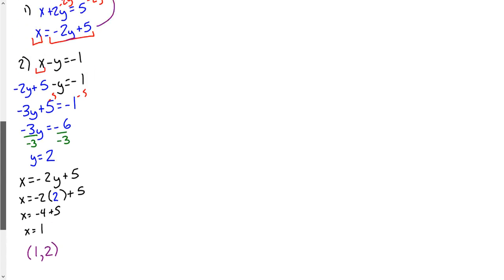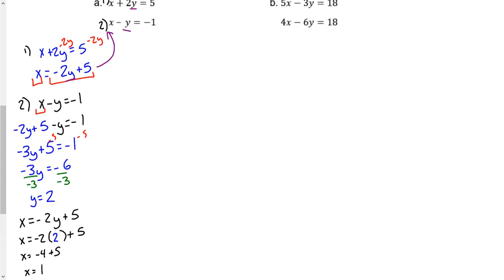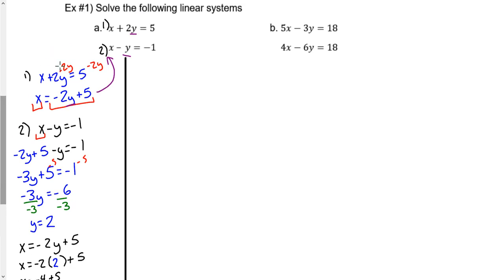Now there is a reason that I wanted to show this. The reason that I showed all of this as being so left-sided is because it doesn't matter which equation I use. If I take equation 1 or equation 2 and I solve for one thing or the other, I'm all set. For example, if I used equation 2 and I have x minus y equals negative 1, if I were to, say, solve for y.